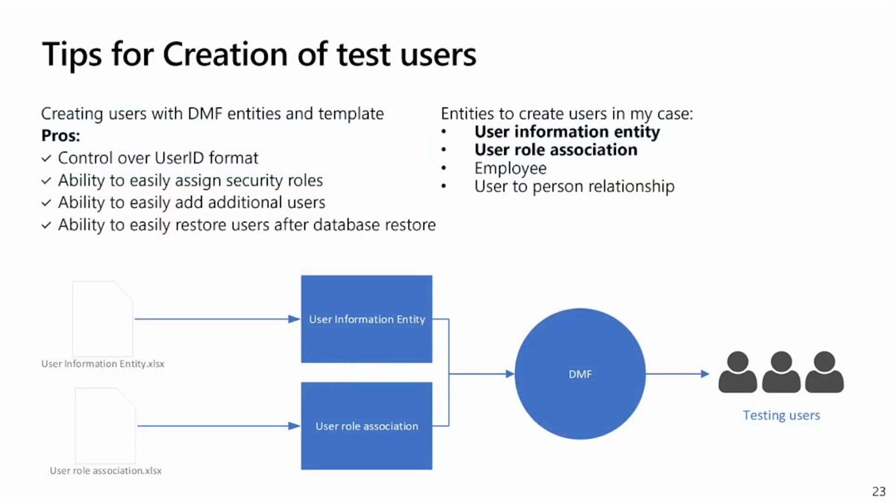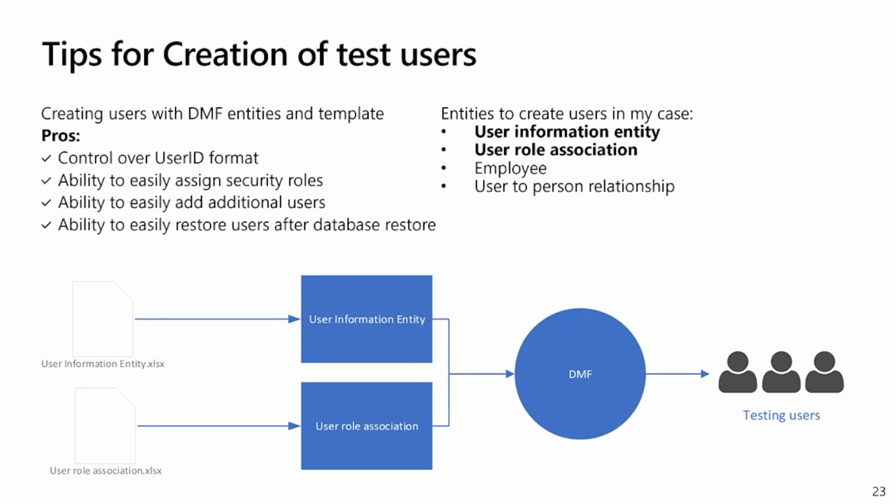And these are the tips for the creation of the test user. Our Perf SDK actually provides a program for you to create a testing user, but I would suggest you create your own testing users by DMF. In this case, I created more than 5,000 users in the system, therefore the entity has been used.